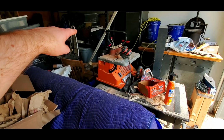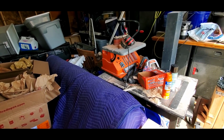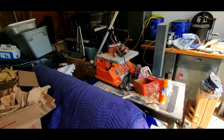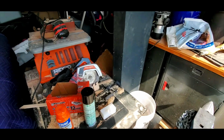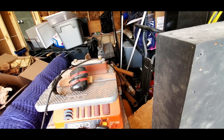This shelf is what I need to tackle now, and I got to figure out how to get it out of here, which means I have got to take all of this stuff out first. And with any luck, I'm actually hoping I can get that up on, I have some wheeled carts. I'm hoping I can get this up on wheels, and then I can just scoot it out, because I don't want to have to take it apart.